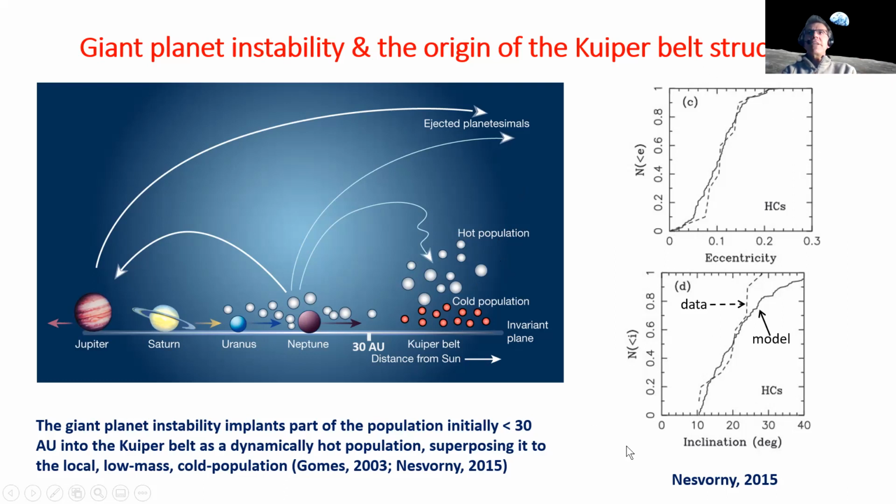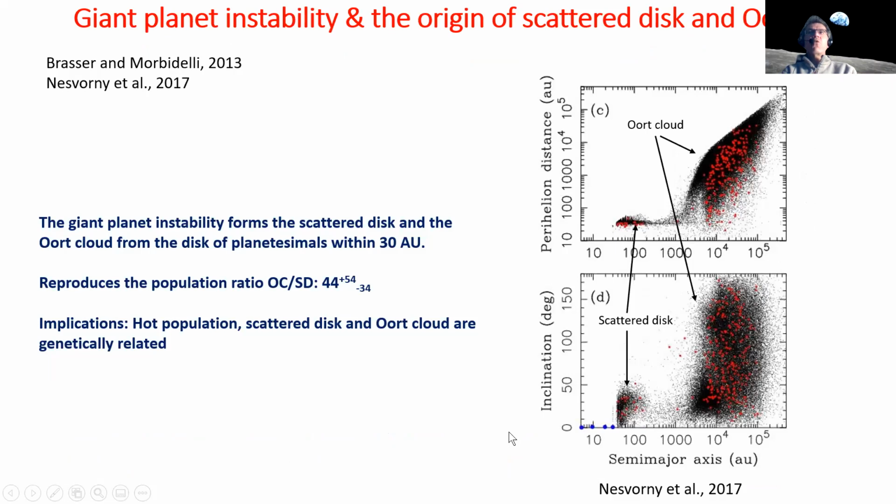The trans-Neptunian region is not just made of the Kuiper belt. There is also the scattered disk and the Oort cloud, but the same process that implants the hot population also produces a scattered disk. So this feature spans semi-major axes up to a few thousand AU with a perihelion distance of 30 to 40 AU, and then is perturbed by the galactic tide and passing stars, forming the Oort cloud. And indeed, the inclinations in these two structures, scattered disk and Oort cloud, which form at the same time from the same reservoir, reproduce what we deduced from the cometary flux.